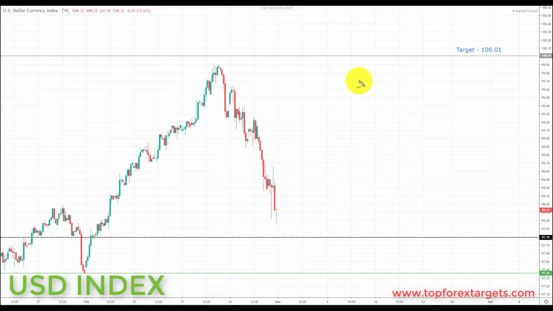Although we are still looking for further advances to the upside, you can see we had no reversal patterns to the upside last week. We just had a steep sell-off. We started this secondary trend, or this counter-trend move to the downside. We still have an overall trend to the upside in place. The low at 97.36 has not been taken out, so we are still overall looking for further advances to the upside. What we would like to see in the US dollar index is if we could come back and test the next key level of support to the downside, the 97.79. This would be an area we could start to look for bullish reversals in the dollar index, and an area where we'd start to look for further advances back to the upside, up towards the next key level of resistance and the target set at 100.01.